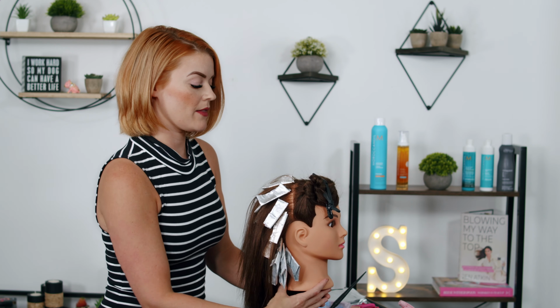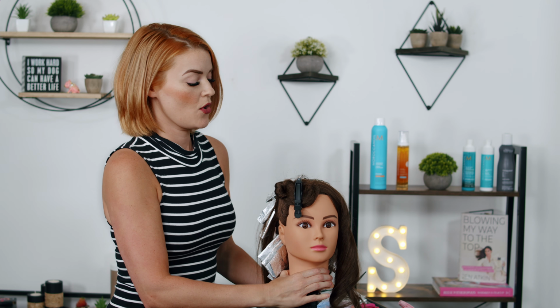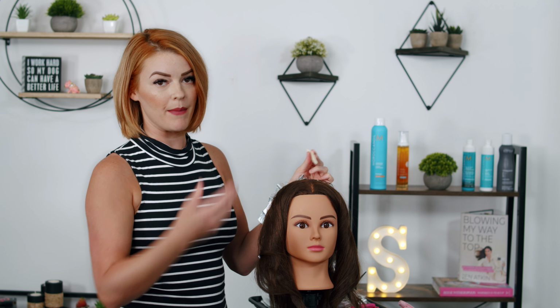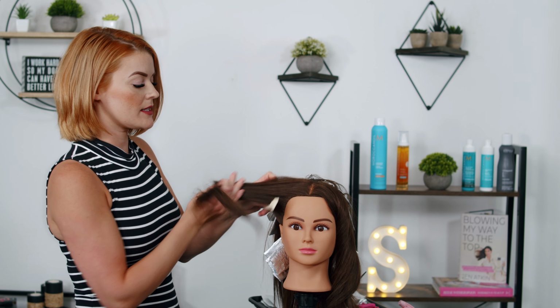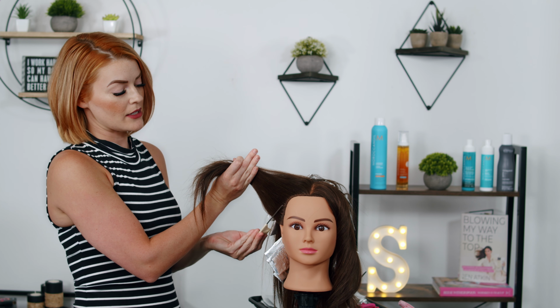Okay, so now that I have my back done, I'm gonna move on to her sides. With the front of the hair, depending on where the client naturally parts their hair is where you're gonna wanna do your parting. If they flip-flop it, obviously do it down the middle, but if they always part on one side, go ahead and follow along the part line of that side. But I'm gonna apply to the sides the same way as I started in the back, by just doing diagonal sections back.